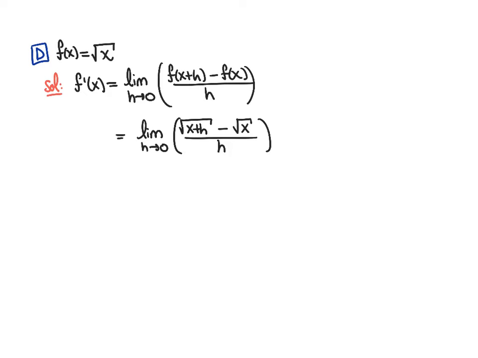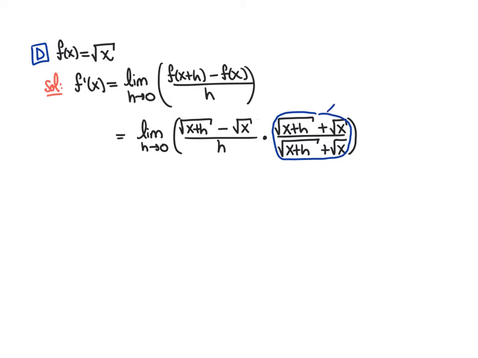So the technique here, and this is just for these types of problems with the square roots, is that we're going to multiply the top and bottom of this expression by the same quantity. We multiply by what we call the conjugate. The conjugate of this numerator here is the same expression, just with a plus. Now since I'm multiplying top and bottom by the same amount, this is really just multiplying by 1, which is good. We're not changing anything about the quantity. So why does this work? Let's see what happens.